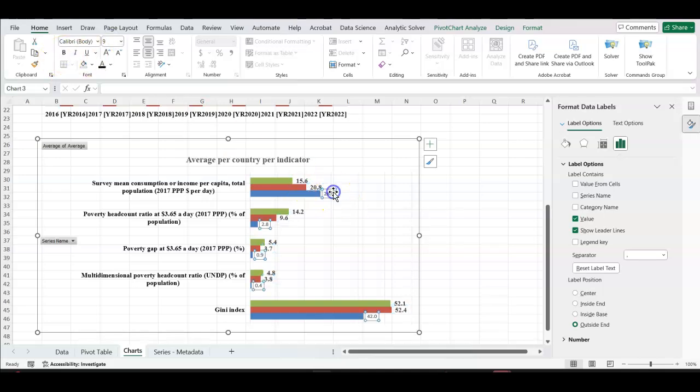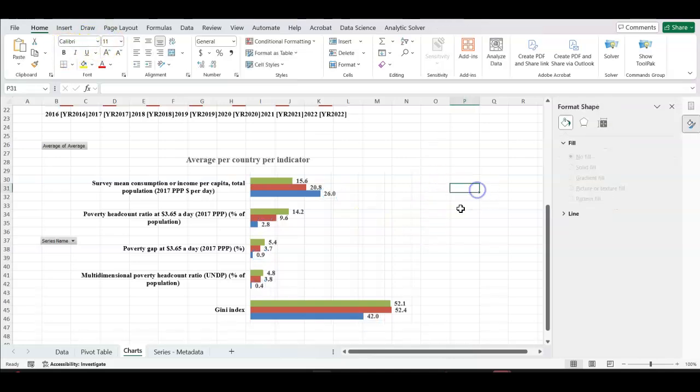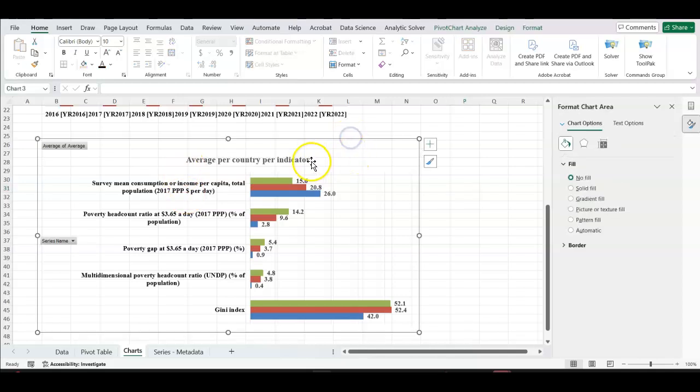And then bold here. So you see, now what I don't see is, see here, there is Chart Options and Text Options. I want Chart Options, and then I want Size and Properties.